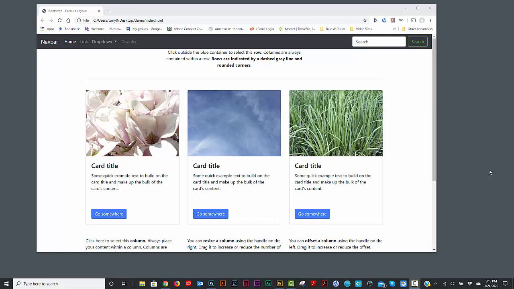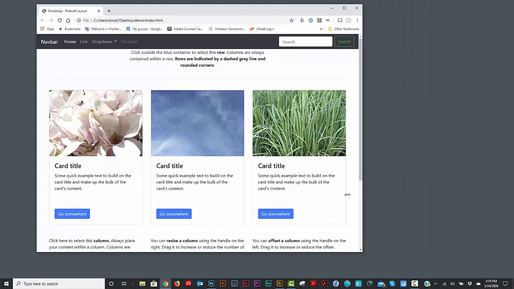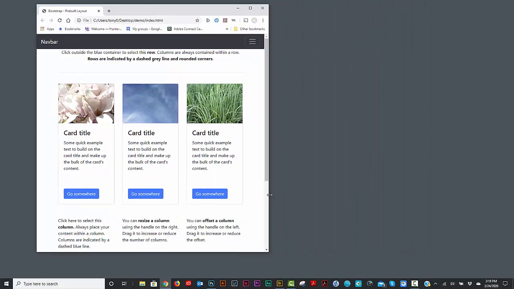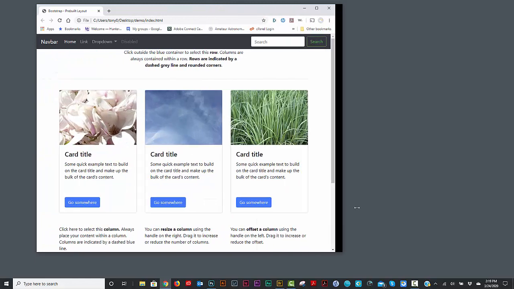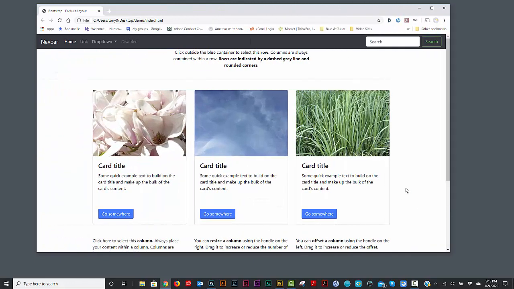Okay, here's a web page that was created in Dreamweaver using Bootstrap in order to create a responsive design. Responsive design means, watch, when I change the size of my browser, you can see everything adjusts. This is also important when we're viewing the same web page on different devices.